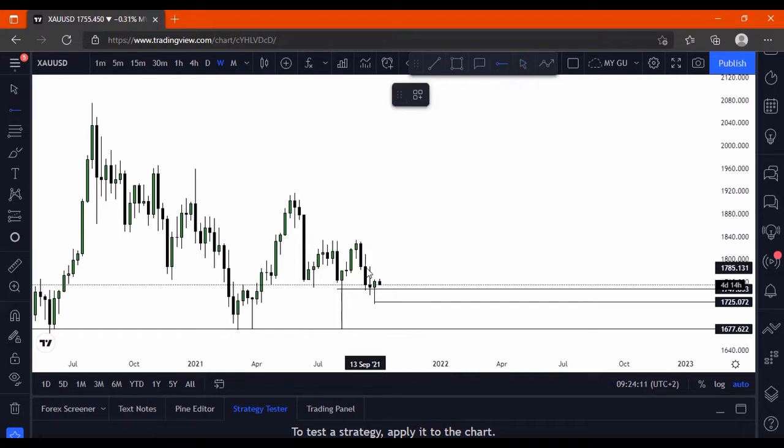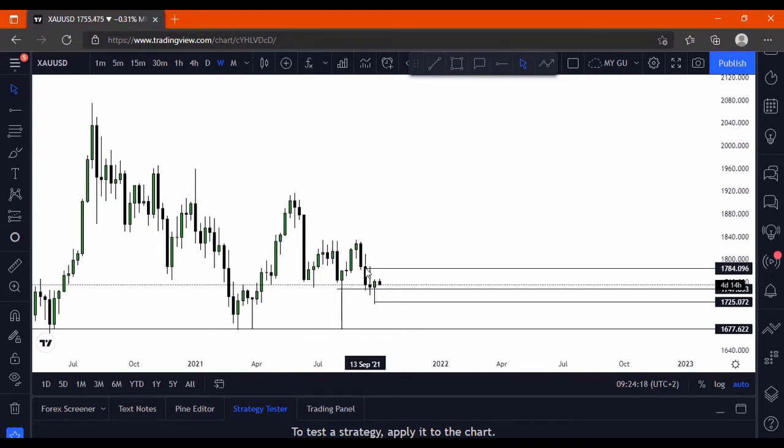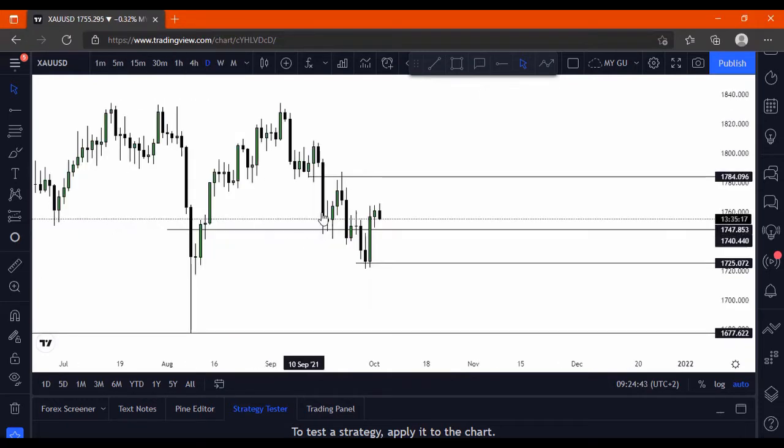So let's highlight last week's week fill. Not last week, the week before. This week fill, that's the one that we wanted, right? So last week then gave us the confirmation that this week fill is very much possible. So these three levels are the very important ones. Let's check on the daily to see if they all get along. So let's go on the daily.